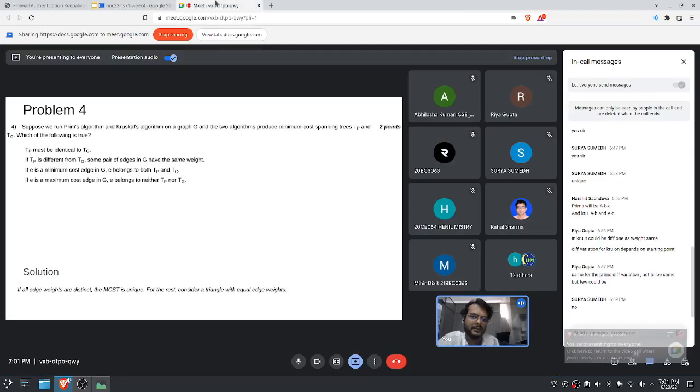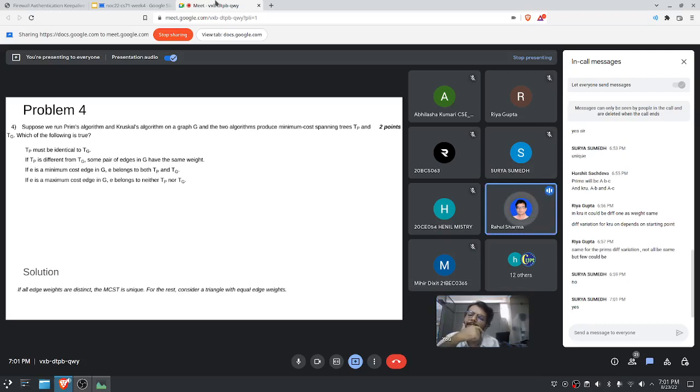But if we are given that it is different, then do you think that some pairs at least should have the same weight? Sir, in my opinion, if TP is different from TG, then all pairs of edges in G should have the same weight, if the condition is necessary and sufficient.